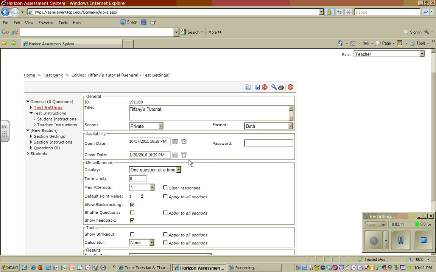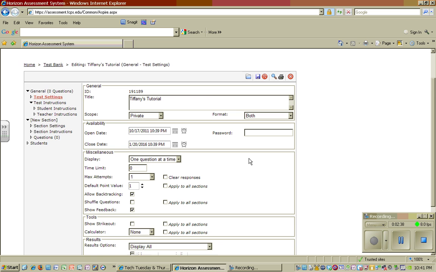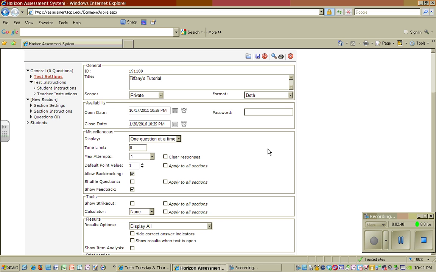You can always close the window, make it less when you make a test, but you cannot make it more. Now, if you keep it private, you do still have the option to change the window, but most of the time we're making these public so that we can share them with our teammates. So just get in the habit of making that close date way out into the future. This is just for if you want it to have a password for students to take the test. Probably not anything that we need to do in elementary.